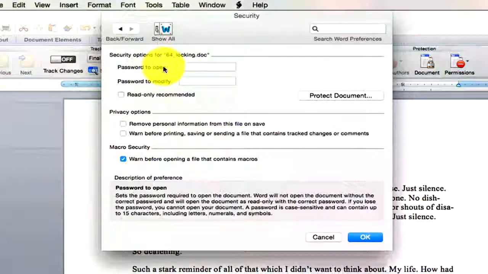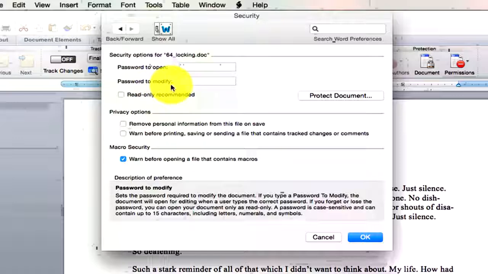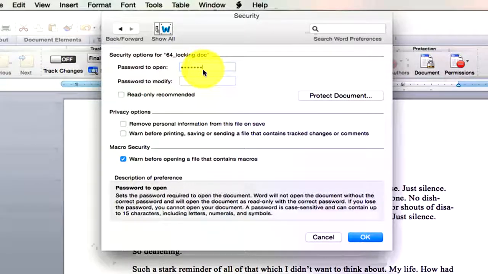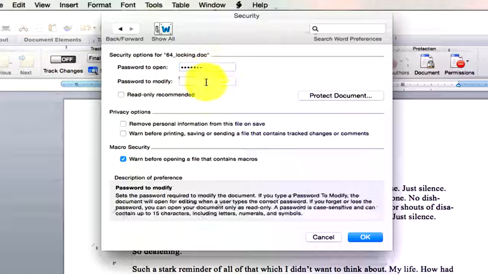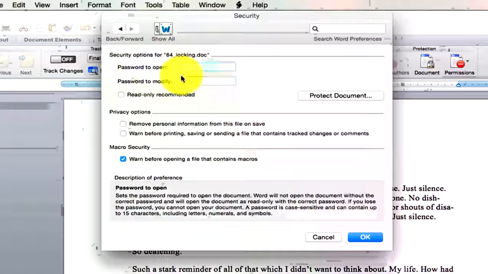So if you just think about those, you could say, all right, you need a password to even get into this one. And then you could also set it so, hey, you don't need a password to get into it, but you just need a password to modify it. And if you want to try and change it, you need to enter the password. So anybody could open it if this was the case, but only people with the password can modify it. Or here, only people with the password could open it, and once it's open, it can be modified. Or here, only people with the password could open it, and then people with an additional password can modify it. So you've got those different options right there, and that's one of the ways that you could protect your document.